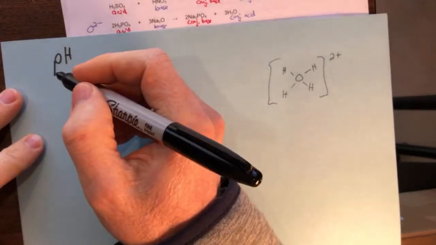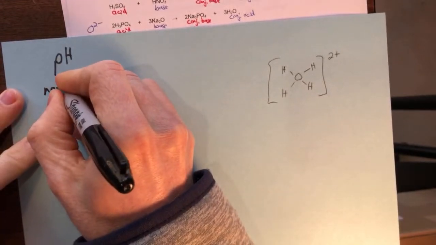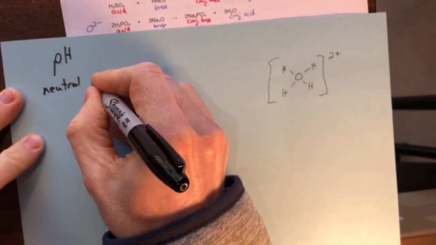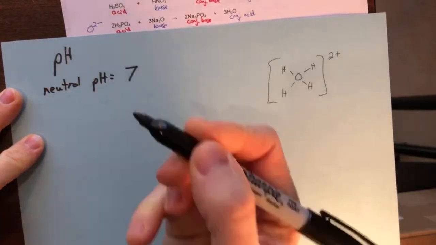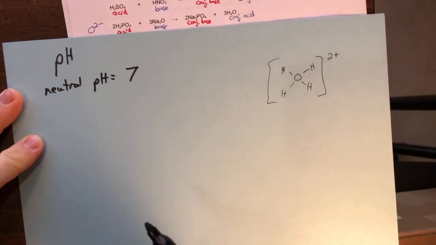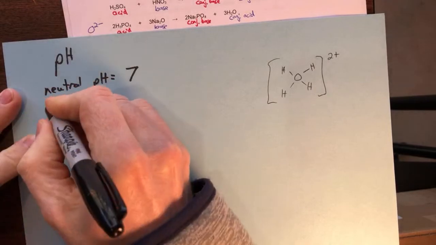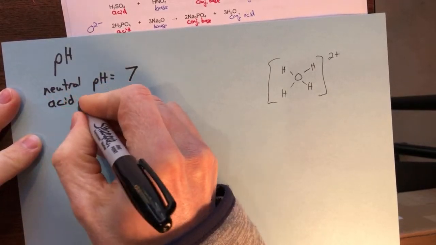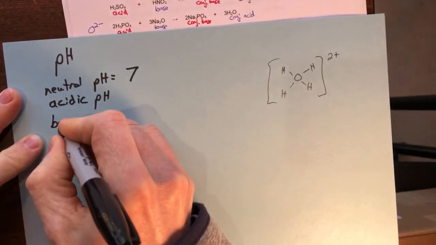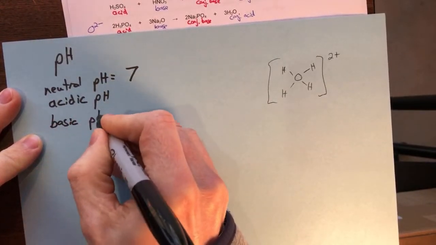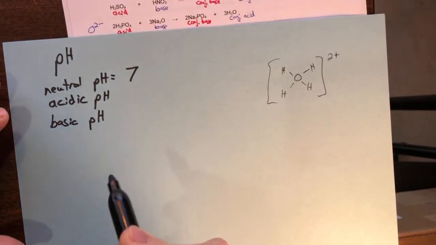And you guys probably already know what neutral pH is, right? What is neutral pH, if I were to ask you? Neutral pH is what? Anybody? Yes, 7, right? So you guys should already know that. That's kind of basic knowledge. It's your middle school kind of chemistry knowledge. And then let's see a little bit further. If we could do this, acidic pH is what, and basic pH is what? Again, I'm still thinking this is kind of like the middle school level.